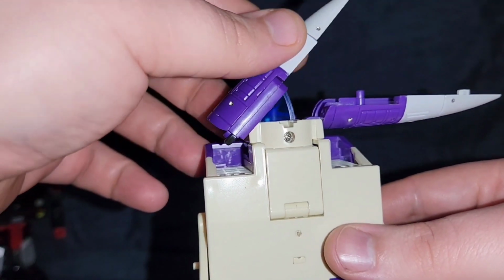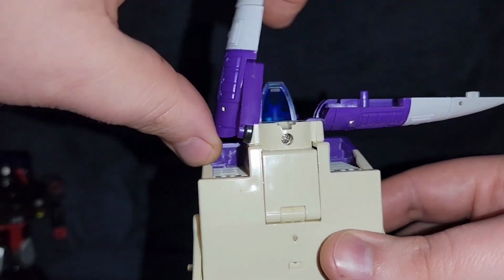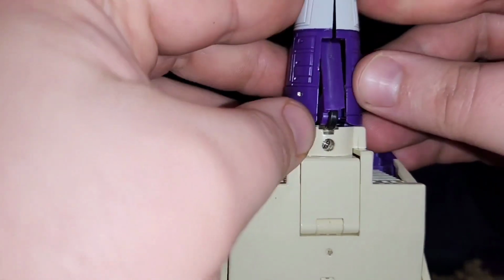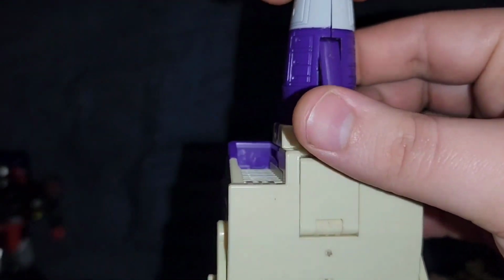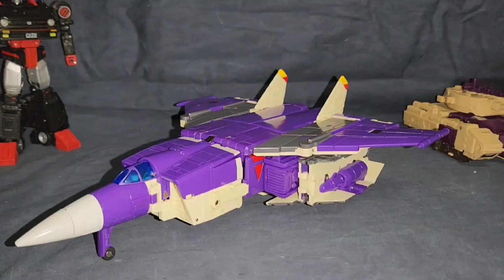One more minor thing is I saw that he was fiddling with this a little bit, and the best way to do that is to actually rotate it in, pull it out a little bit, and then rotate it out and up, so that way it's out that way. It's just a little easier to do that, and then you get it all squeezed together. So there you go with that.